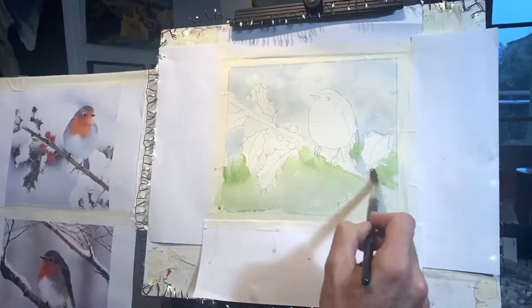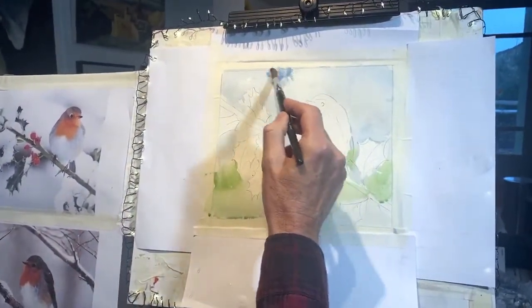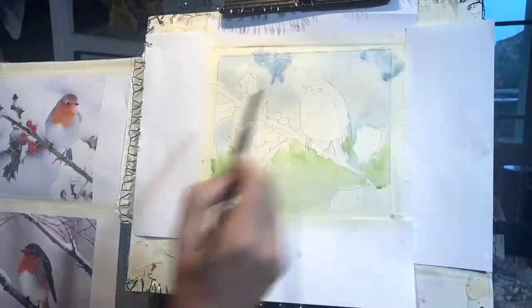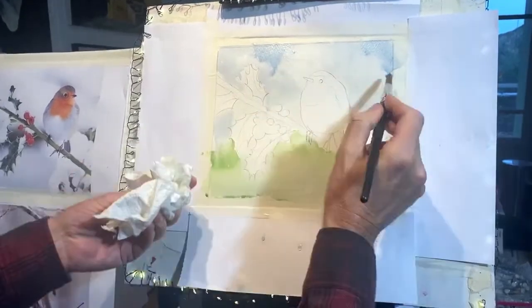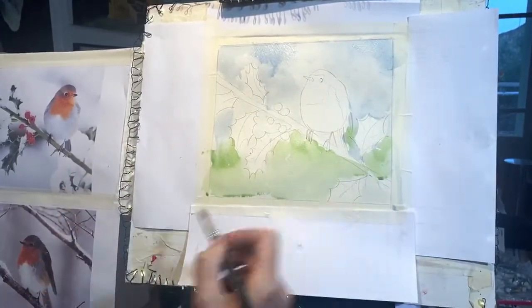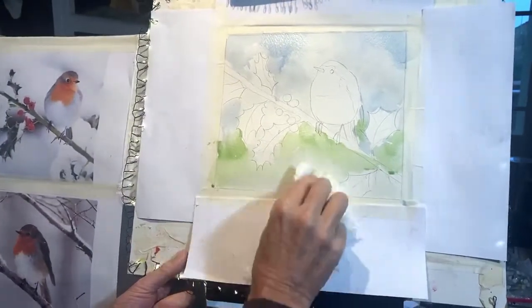And I might just show you the one I've done earlier. There's a bit more blue up here. See, it's still damp, you can still work it. We want it reasonably strong, but not too strong. Yes, once again, it's that ideal combination. A little bit of that away.